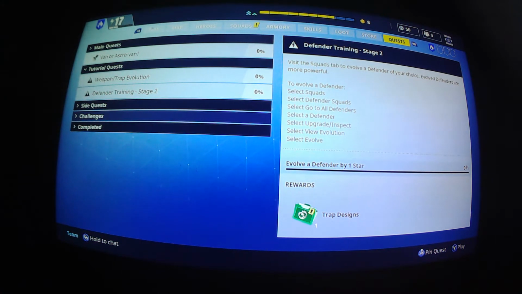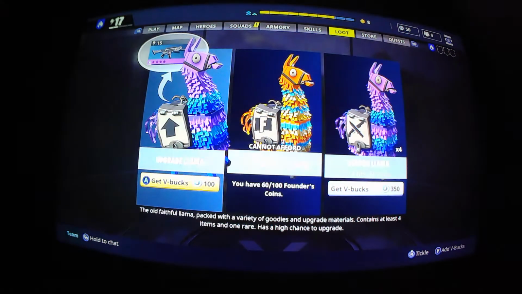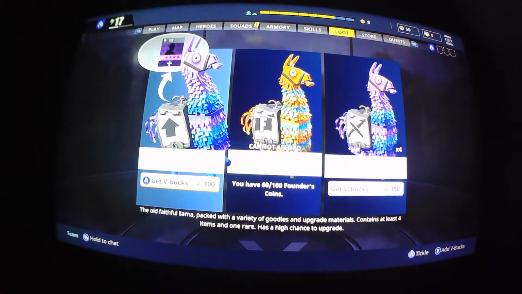These daily missions are really good. I already completed all mine, but you get one new daily mission every day, and you can have up to 3 daily missions active at the same time. You get 50 V-Bucks for each, and for 100 you can buy a new llama, as you can see here. You can buy an upgrade llama, and for every daily mission you complete, you also get 20 founders coins, and for every 100 founders coins you can buy a launch event llama. Also useful, there's even more stuff in the launch event llamas.